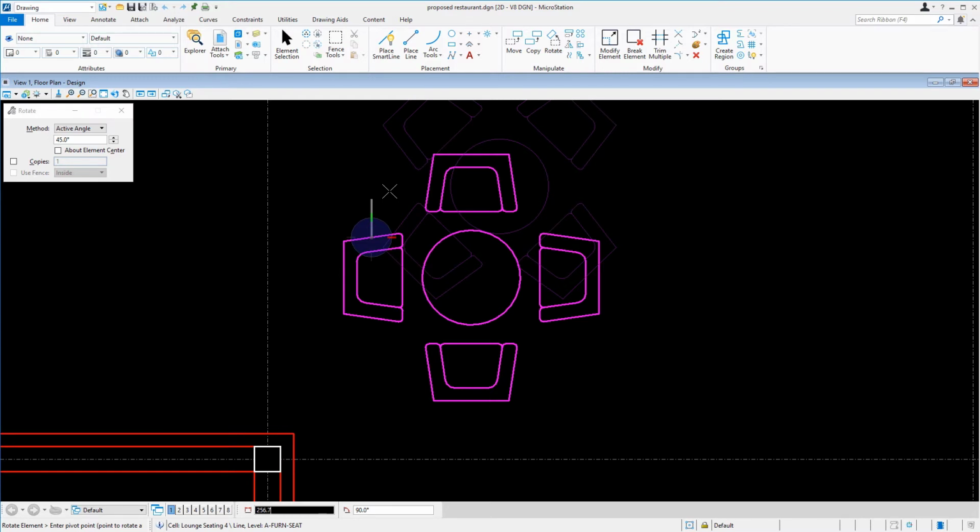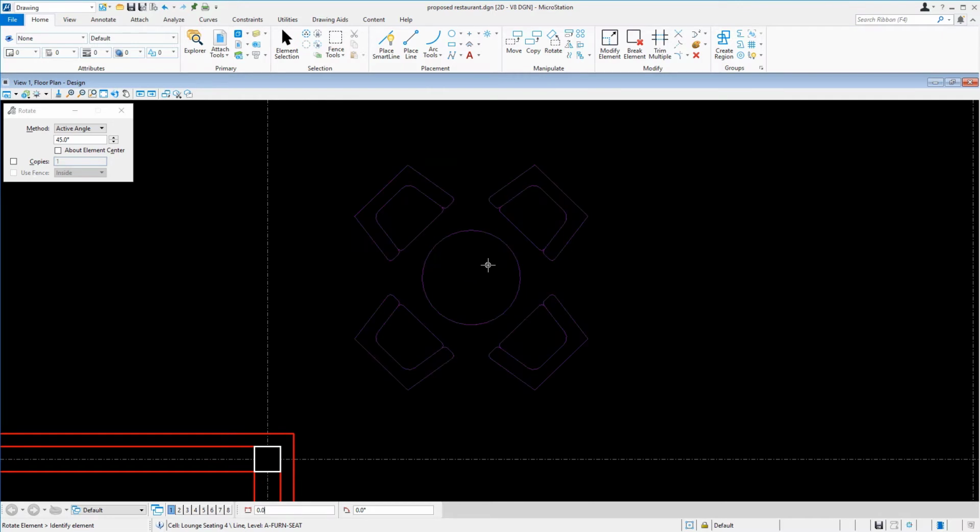We are then prompted to enter a pivot point. This is a point to rotate about. Here, we'll issue a data point near the center of the cell, thus rotating it the described 45 degrees. We'll eventually move this inside of the floor plan in an upcoming step. For now, we'll continue to rotate equipment elsewhere.